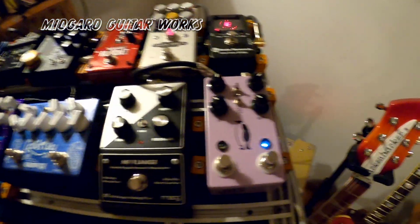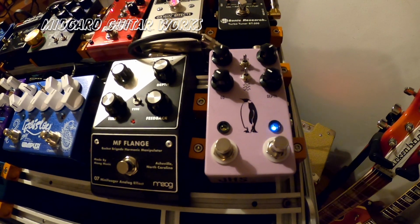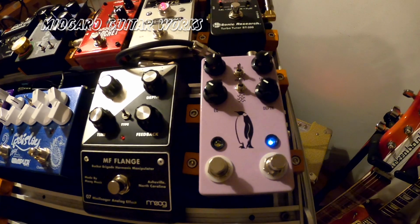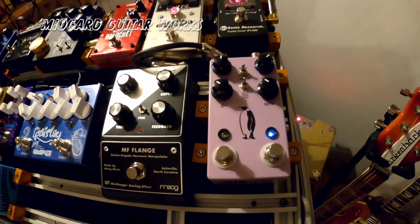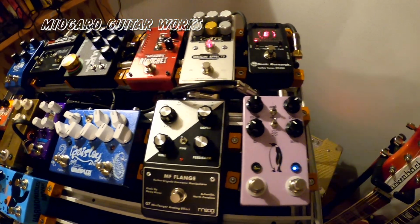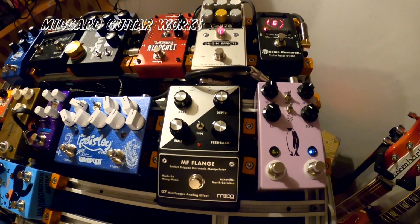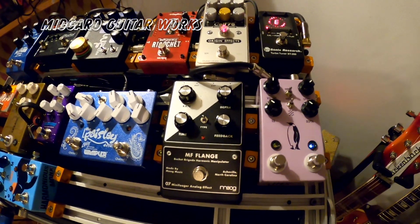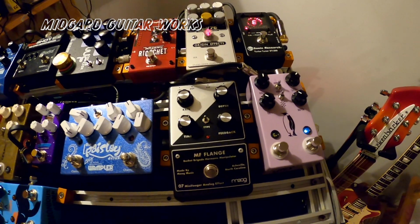Then into the chorus, it's a JHS Emperor, which I use for lo-fi Leslie sounds. Right now it's common knowledge, but back in the day, when you heard John Scofield or a bunch of other guitar players, it sounded like they were using a Leslie, but they weren't. You had to do a little digging, figure out he was using a Boss CE3 maybe? I can't remember. I got this one because it sounded great.